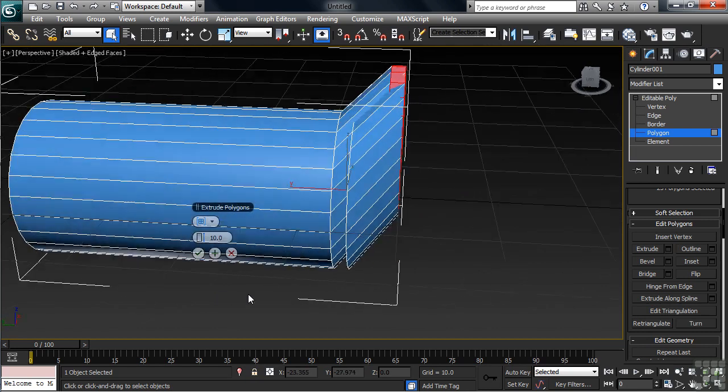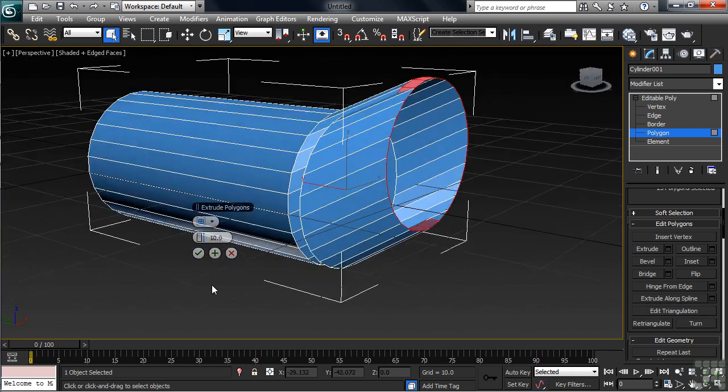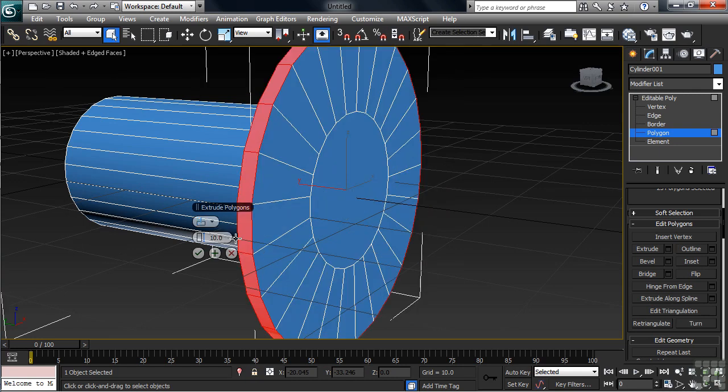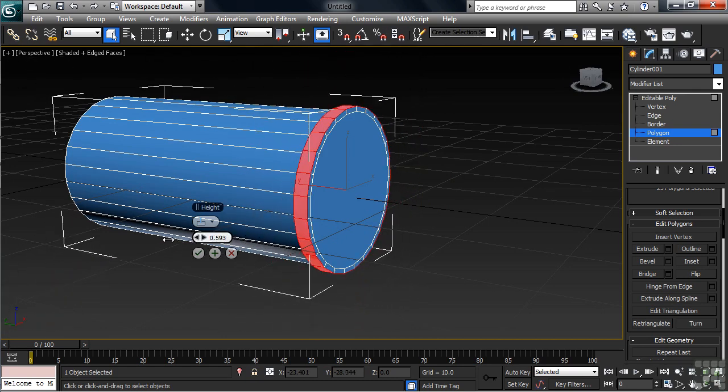You'll notice that when we orbit the view, the caddy stays perpendicular or flat with our window. What looks like a mess right this moment can easily be changed by going to the second row and changing to Local Normal. That will serve to push all the polygons out in a straight direction. Using the third level, the extrusion amount, we can now take that down. Why don't we settle in by typing in a value of 0.5. You can double-click on the value, type in your number, then press Enter to lock it in. Let's accept by clicking on the green check mark.